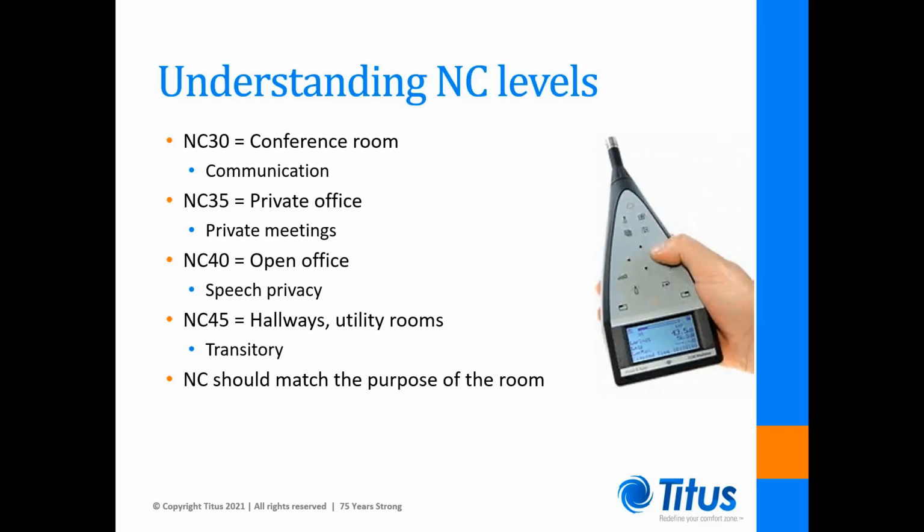possible. And finally, we have utility spaces like hallways, printer rooms, and break rooms that are not to exceed NC 45. The NC level should always match the purpose of the room. Conference rooms are quiet because they're used for communication. Private offices can be slightly louder and still provide a good environment for private meetings or talking on the phone.